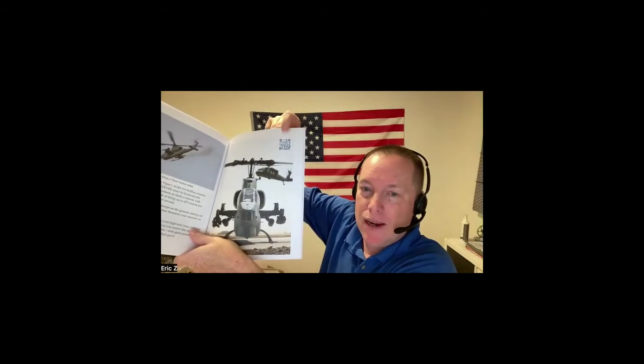And I don't know if this is going to come through, but it's actually pretty good. The F4U Corsair. Kids love these books because I really concentrate on the pictures. If you want to get boys to read, you've got to have a bunch of pictures. So 5 to 9 years old, 9 to 12 years old. And in some of them, I've got QR codes, and the kids can scan it and it goes straight to the video of the chopper.